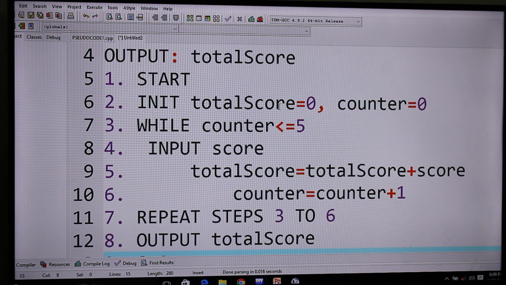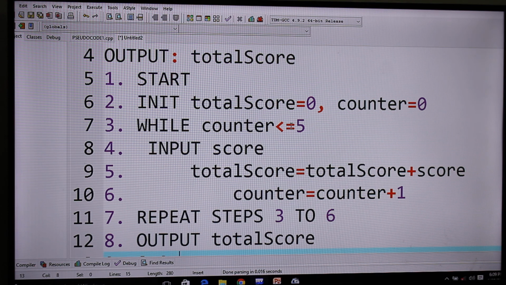So that means that when our counter now becomes 5, this algorithm still allows us to input another one, because if you look at the logical expression, it is less than or equal to, and this expression still satisfies 5 is less than or equal to 5.